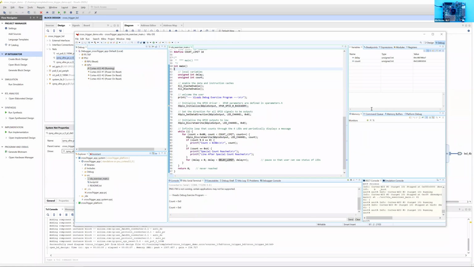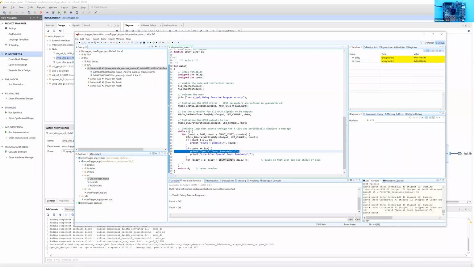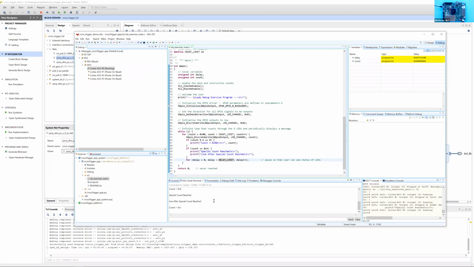So what we see here is the count is incrementing. And if you look, let me disable that breakpoint. And this will continue to run forever. And if you take a look, the LEDs are counting up in a binary pattern. All right. So I can set a breakpoint where if I get to this message by double clicking here, the next time it comes around to that message printing out, it will halt, which is what's happened here. Let me turn that off.